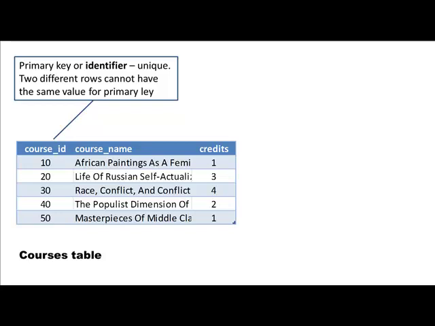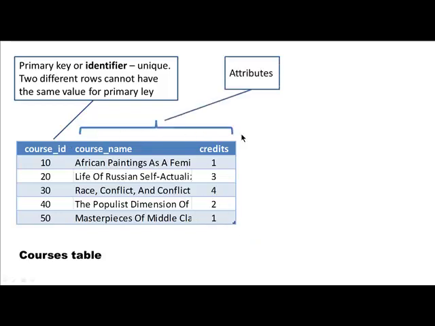In order to distinguish between two courses you have to provide something that is unique — for example, social security numbers uniquely identify people in the United States, and at Seton Hall University every student has a unique SHU ID. The name by itself may not uniquely identify a person. So in a relational database setting, we need in every table a unique identifier, or primary key, for every table. Two different rows within the table are not allowed to have the same value for the primary key. There are lots of other attributes or columns inside every table beyond the primary key.